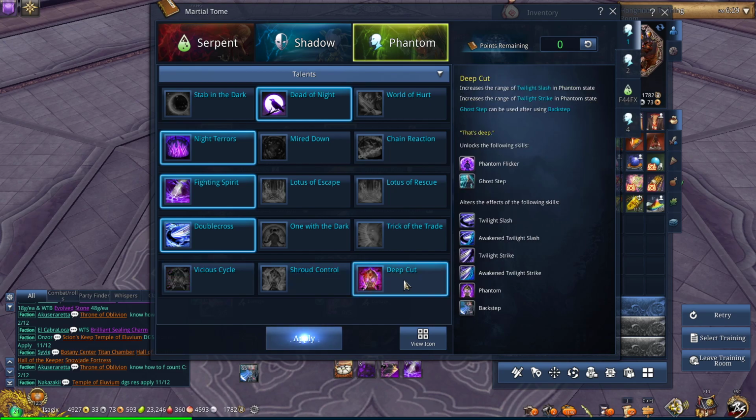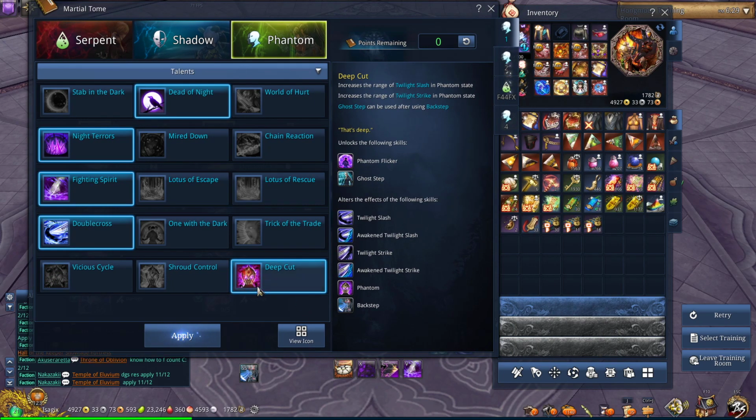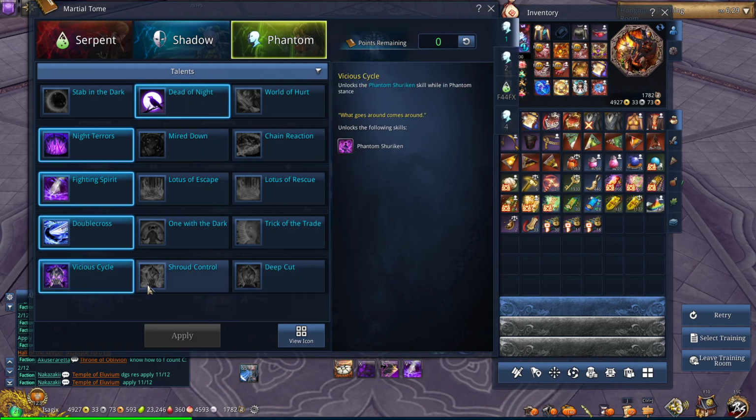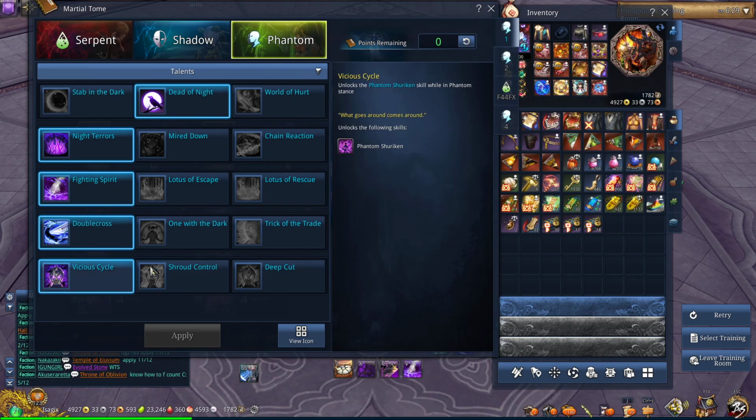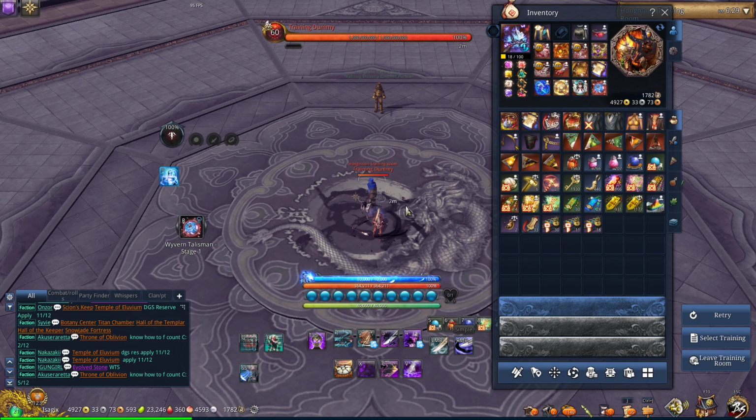So basically your deep cut will be reduced from 24 seconds to 12 seconds. So stoic with deep cut will not be available anymore. So the only way for you to do any sustain is from your acceleration. So that's why I'm here to show you some tips and tricks for the acceleration badge.